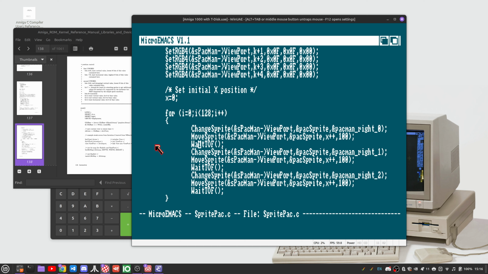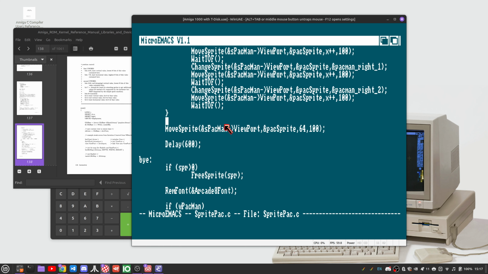But you'll notice that we have what's called WaitTOF. WaitTOF is defined in the graphics library, and it's a very simple routine. All it says is, it marks this task and says, make this task wait until the top of the very next frame. That's it. Click, click, click. It provides a nice way to synchronize to the frame output. If we didn't do this, it would go very quickly. But there we go. Just a nice way to render very quickly, do some very simple animation.